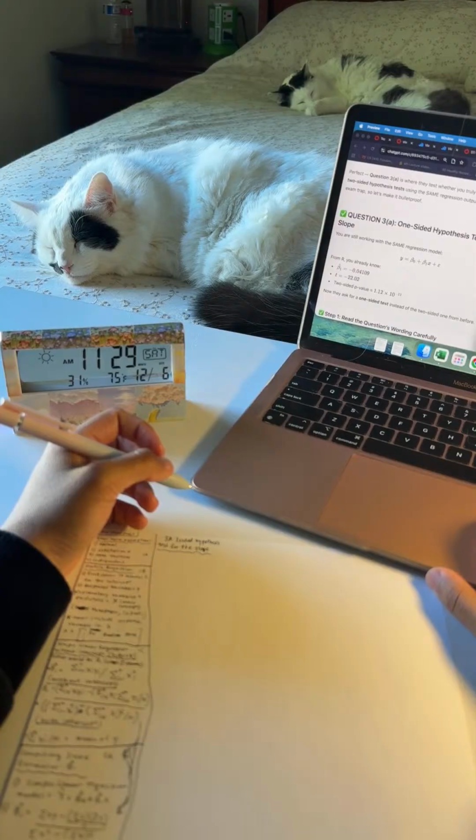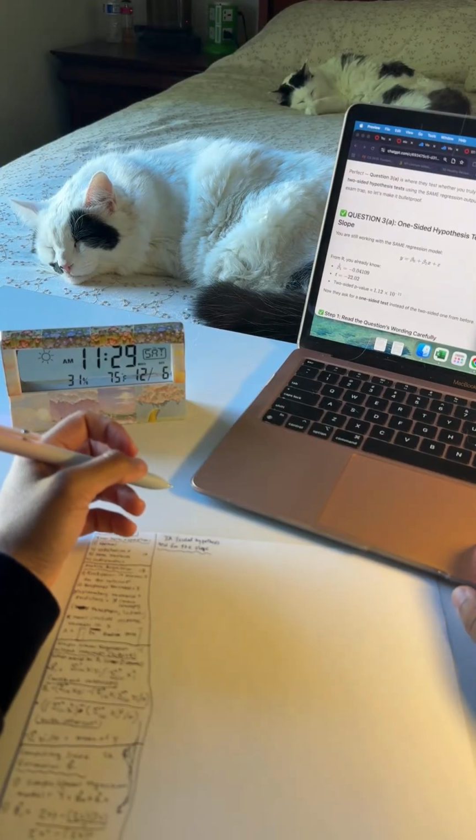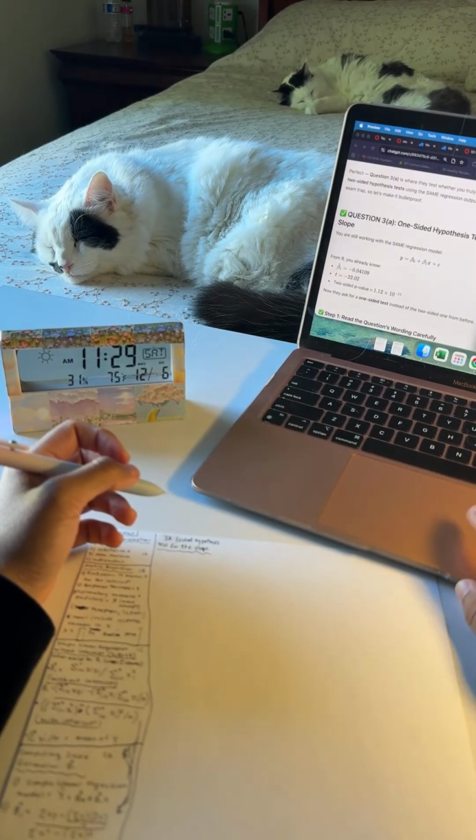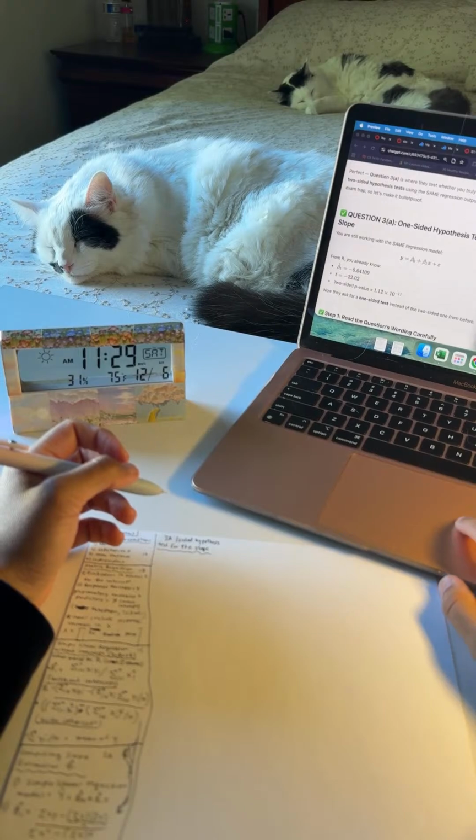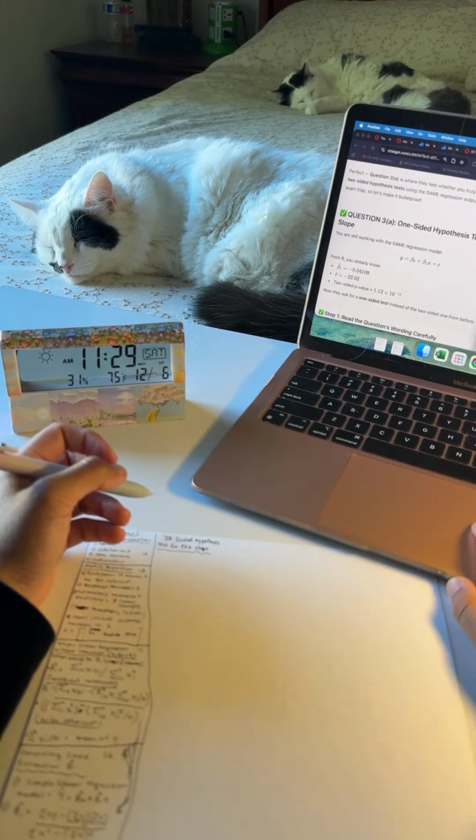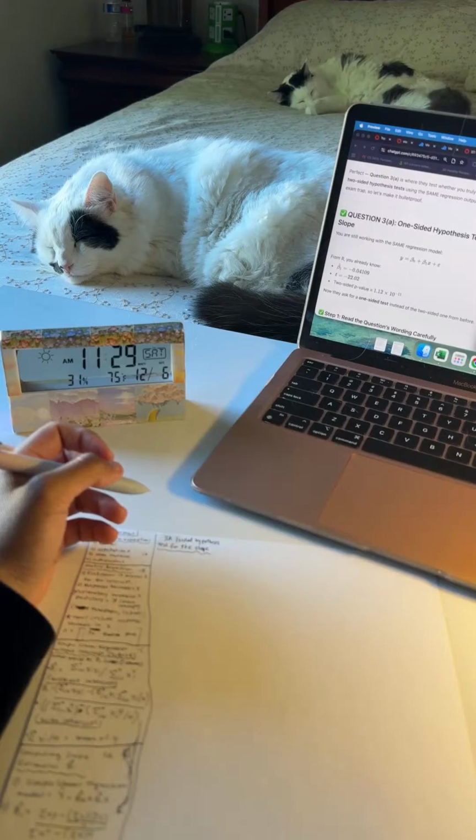Select one answer. Following parts are based on the same situation information as previous questions. We are interested in knowing whether there is a significant negative relationship between unit weight and porosity. To investigate, we test H0, meaning beta 1 equals 0, versus H1, beta 1 is less than 0. What is the p-value for this hypothesis test?